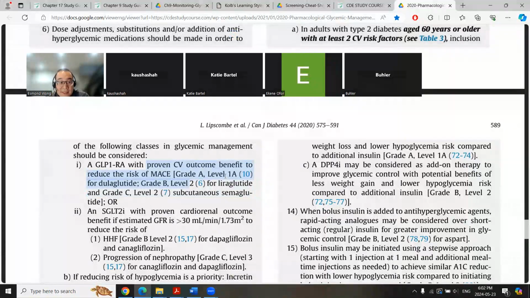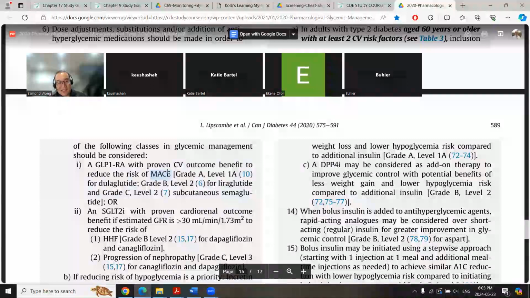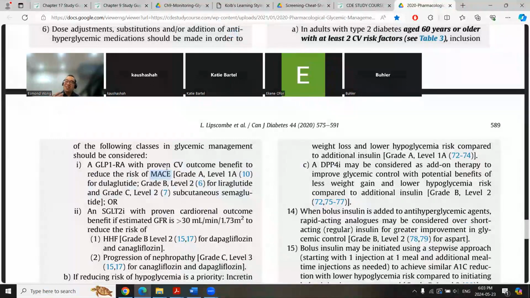So that's why I asked you that question, Desmond. I read over the guidelines like 100 times because I got confused. This section, because the DAPA-HF trial was done in people with only CV risk, but they weren't necessarily diabetic, for heart failure. So it showed that it was really beneficial for heart failure. I think I just answered my own question. Okay, I get it now. I think I had to talk it out with somebody. Sometimes that helps.